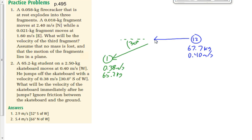There was momentum to the left. We still have momentum to the left with the guy. There was no momentum up or down, so afterwards there's got to be no momentum up or down. The guy goes down, so the skateboard must go up. Now, the skateboard could conceivably go up and to the right instead of up and to the left, because we already have left momentum before and after. So we could have right momentum afterwards if the total combined momentum afterwards ends up being equal to the same leftward momentum that we had before. But in all likelihood, it's going to go to the left. We know it's going to go up. It's probably going to go to the left.